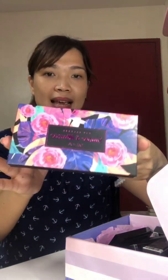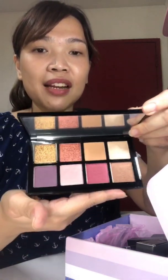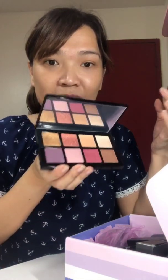So they included this eye palette called Sunrise and Moonrise. It's BCL by Althea. This is super cute, and this is how the packaging looks like. When you open it, guys, very Christmassy ang shade. Very Chinese New Year. I'll try to grab some of this gold. Alam mo, medyo ma-creamy siya. Parang powder creamy texture. Well, it's really powder, but it feels creamy. Pigmentation is really good. I'm not rubbing hard kasi ayoko masira. But guys, maganda. Diba nakaka-uplift siya yung color.